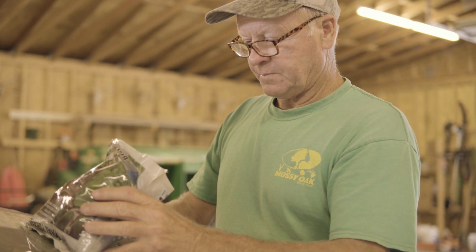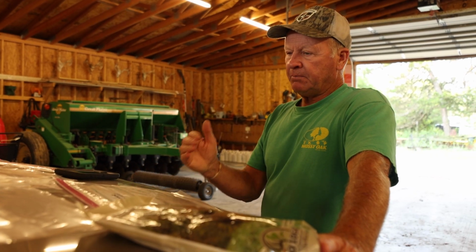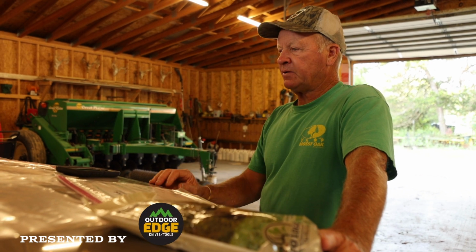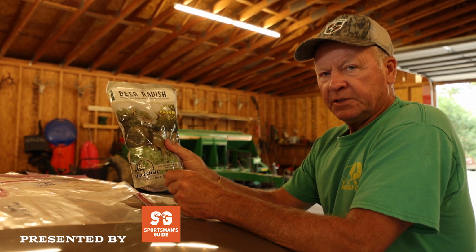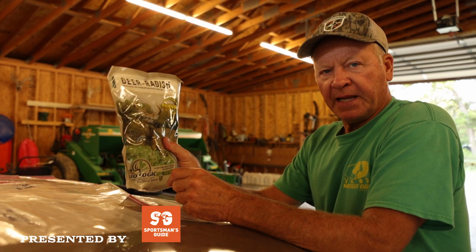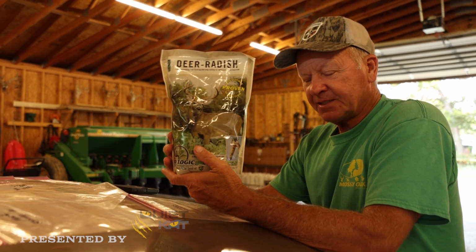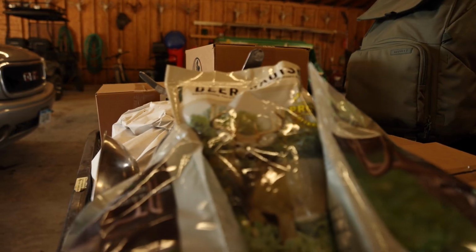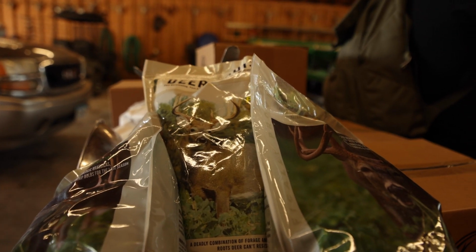And basically, we're gonna add about 10 pounds of oats per acre. Most of our plots are not an acre, so our oats will be cut back on that, so we'll measure that out as well. So the deer radishes, 2 pounds per 1/4 of an acre. That's actually my deer on the front of this. I'm just kidding. But this is probably my all-time deer food right here.